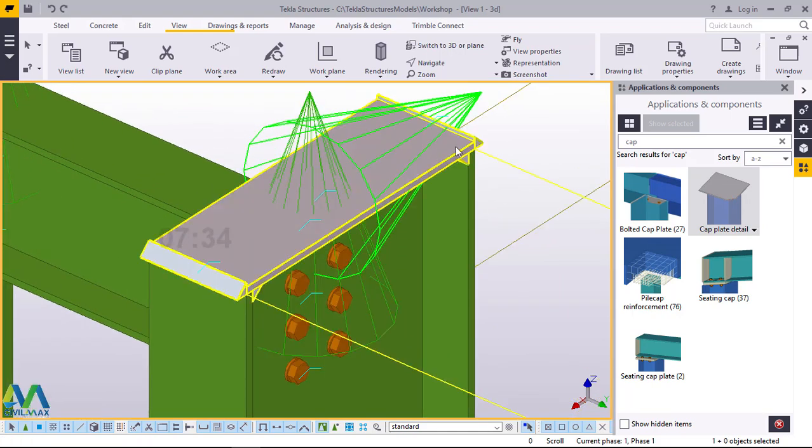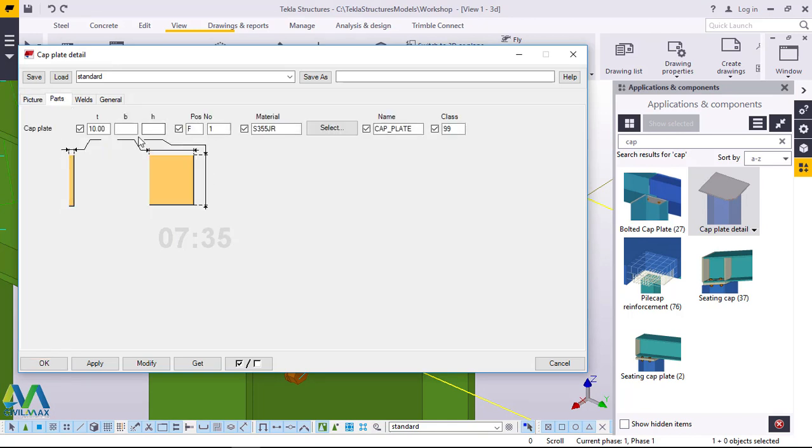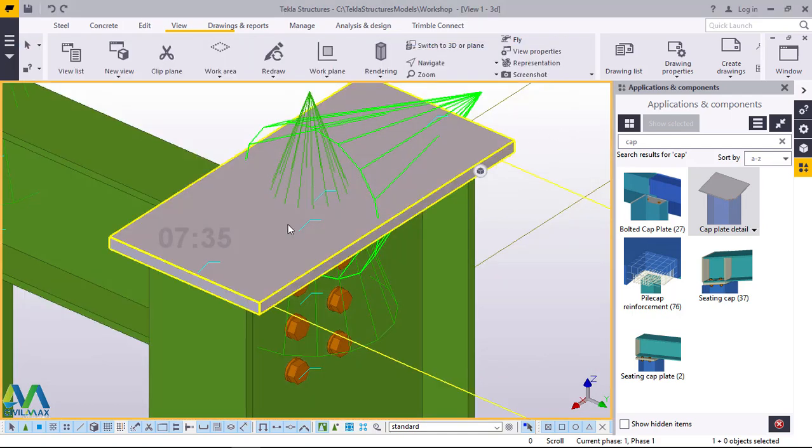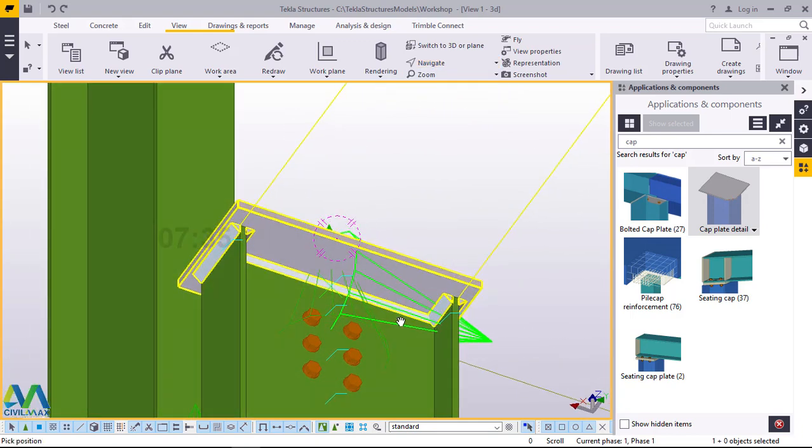We'll double click on that couplet, and we'll be able to change the parameters of that plate. Pick parts, then come to the breadth there. We will change this first to M16, then change this to 220, then change this to 450. Click modify and apply and accept that. You can take a look here. The plate has been welded perfectly to the column.